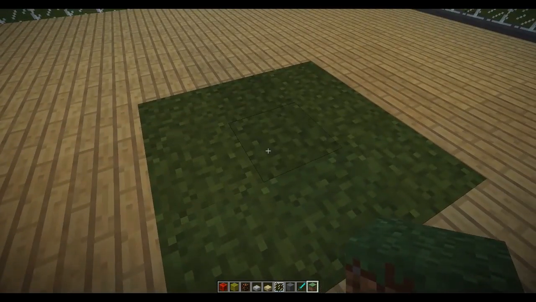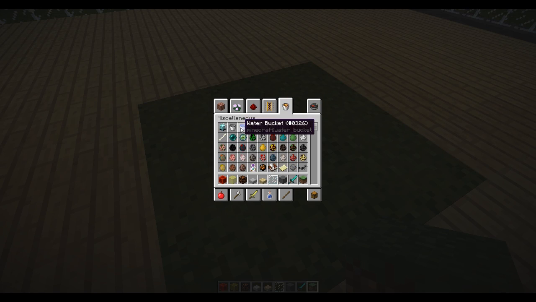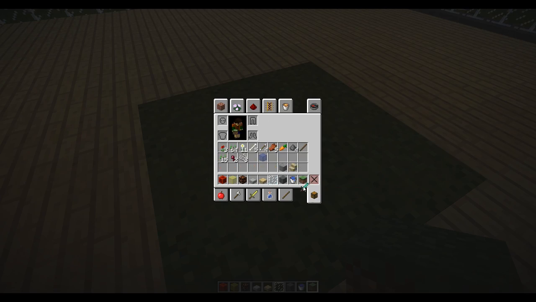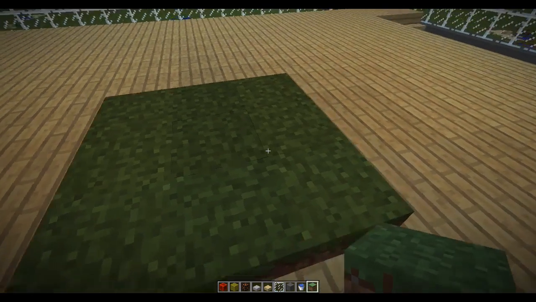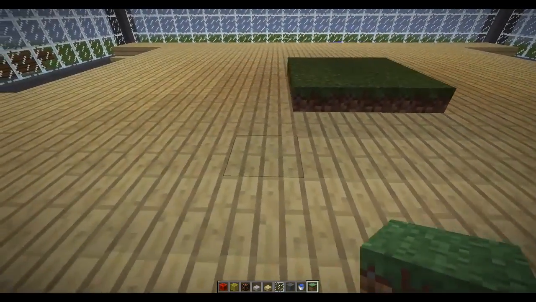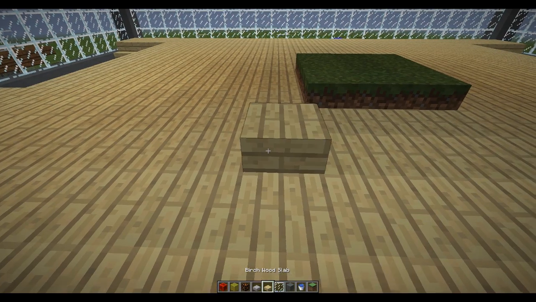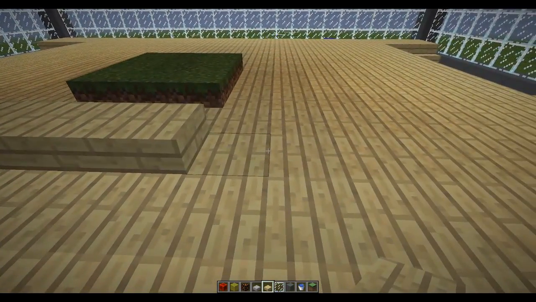Plant that there. And I wish this was better spaced out. However, let's see here. Let's put that in there for now. I'll put some water down. I guess I still could. Just go dink, dink, dink, dink.